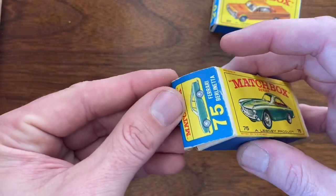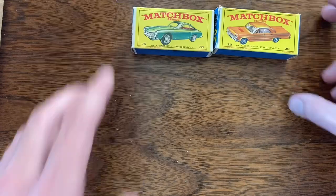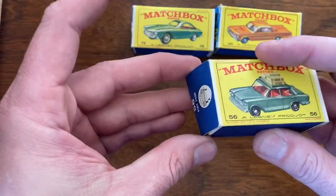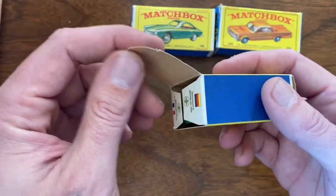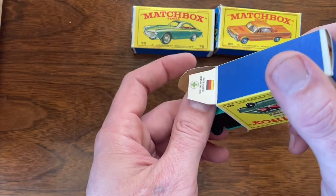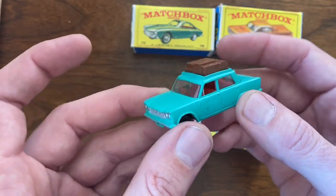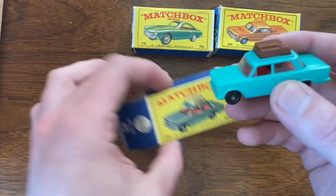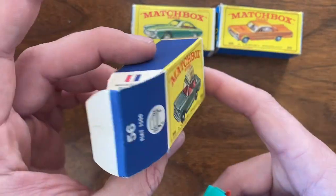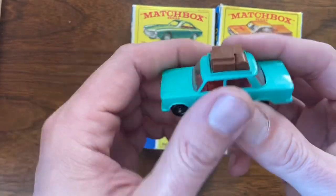And as I mentioned in the earlier videos, I bought this as a collection as a whole. There were some pieces for sure that I was after in it, and the rest of these I just picked up. Because of the breakdown, I ended up paying a little over $400 for this total collection, but with the number of cars I got, it works out to about $13 a car, and I think most collectors would agree you'd end up spending anywhere from $10 to $15 just on a box. So to get the box and the car, it's a great little find.